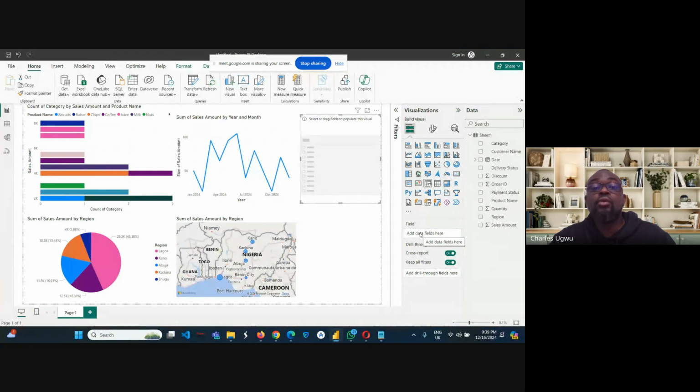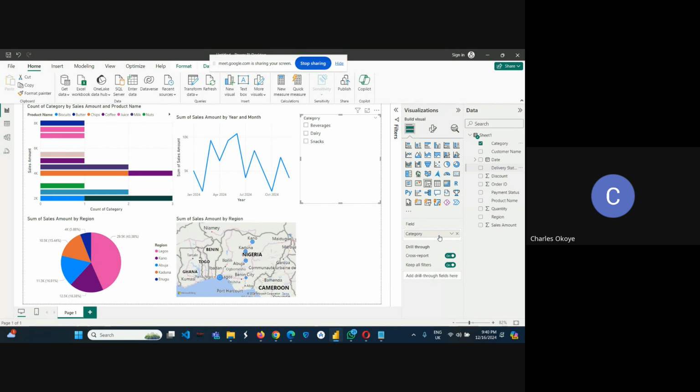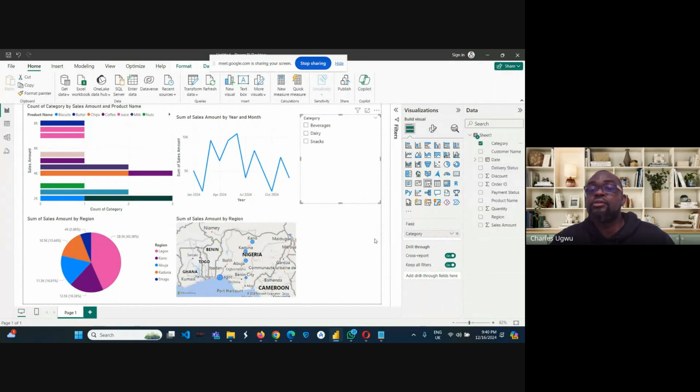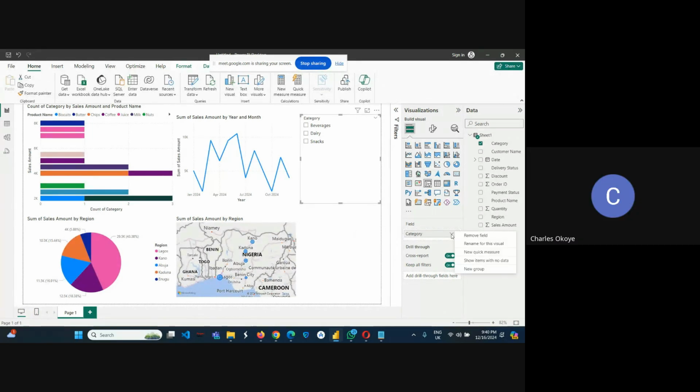If you want slicer for category, I will choose category. Anyone you want, if you want it for date, you click for date.